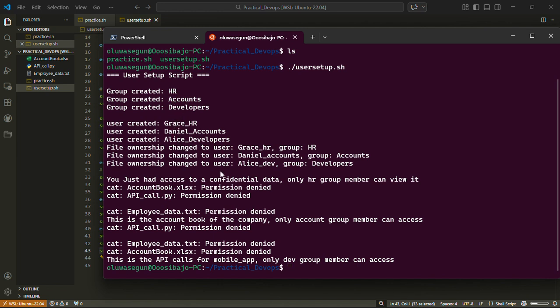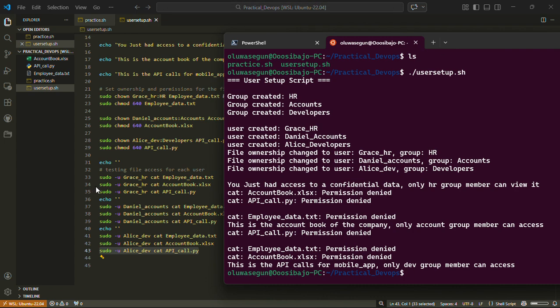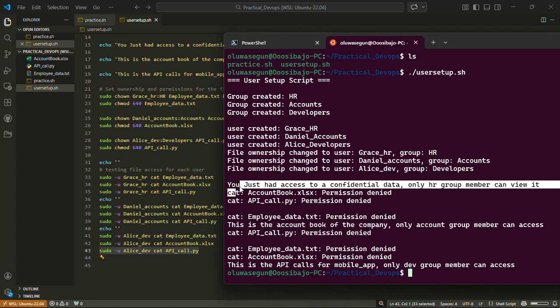So the first one has access. Grace HR is trying to get access to the employee data, and it has access because this is the content of the file.